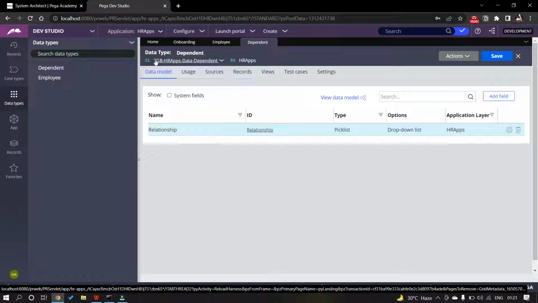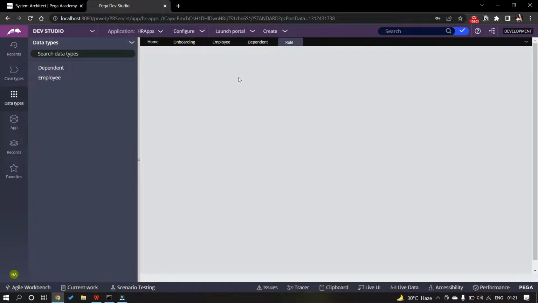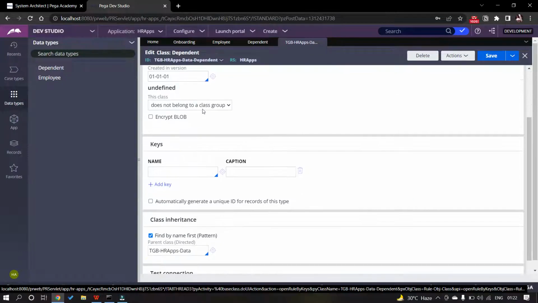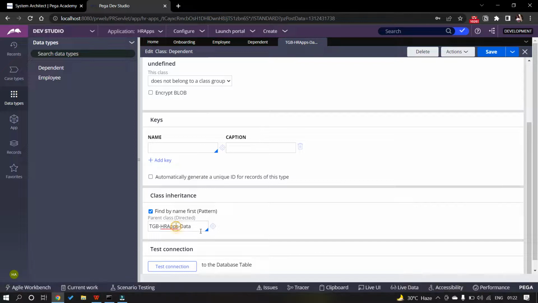This is my class TGB HR apps data dependent, open class record. Yes, this is the class record for the dependent class, and here we just have to change the inheritance to data party. Data party is a class which is created by the Pega platform.